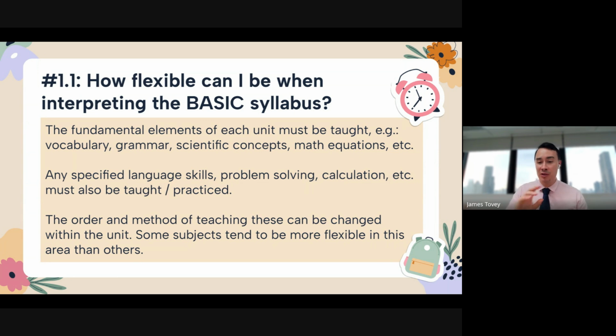So you might do things in a different order, particularly for some subjects that tend to be more flexible, like English. Science can be a little bit, depending on which topic you're at. But like math, usually you build your way up in complexity, and same with ICT. So basically, you can have different activities. You can get them to work on this and that. Remember, with the language skills, reading, writing, listening, speaking, you don't have to cover the content necessarily that's from the textbook, but you do need to cover the language skill itself.